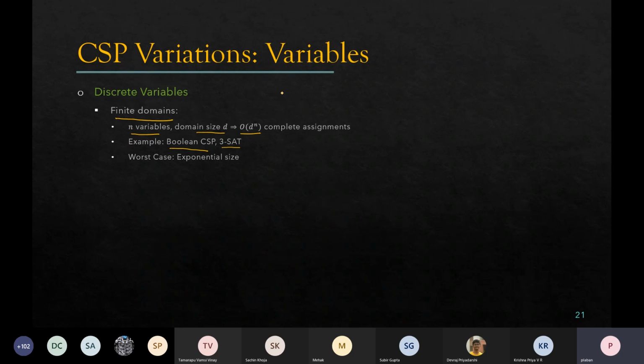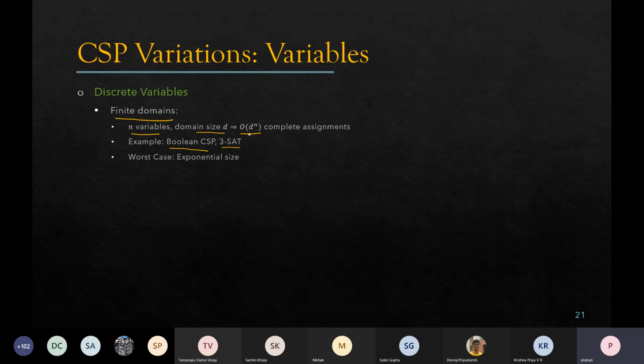And we know that using propositional logic or first order logic, we can design a knowledge base. So there we would like to ask whether the knowledge base is satisfiable or not, whether the knowledge base is consistent or not. So that is what we call the satisfiability problem. And 3SAT is a very specific instance of that satisfiability problem. So we'll talk about this later.